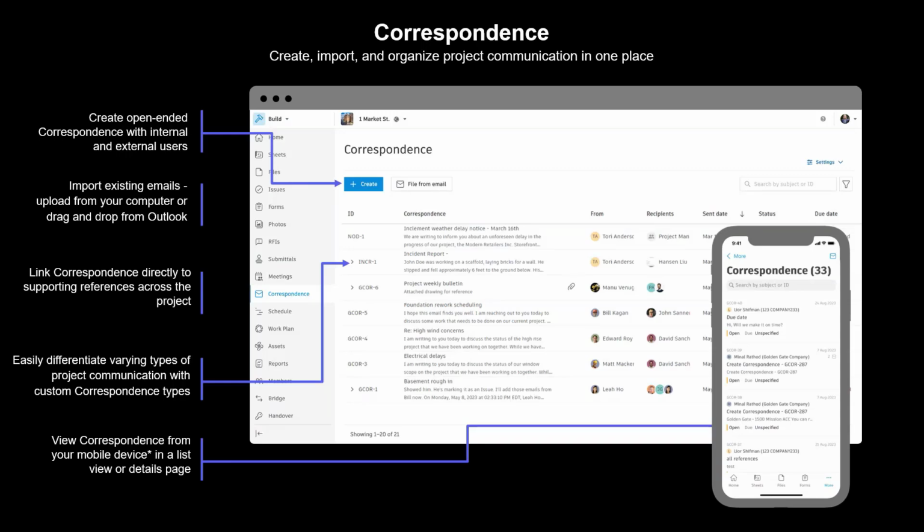And correspondence is just a great example of that. So maybe you just send an email back and forth about a particular issue, didn't actually elevate to an RFI, but maybe it did. So now I can attach this email correspondence to that RFI, right? Everything's now connected. Projects get an email address, so you can just include that as a carbon copy, or you can just create the email right here in the browser. Whichever way you prefer to do it, it will work fine.